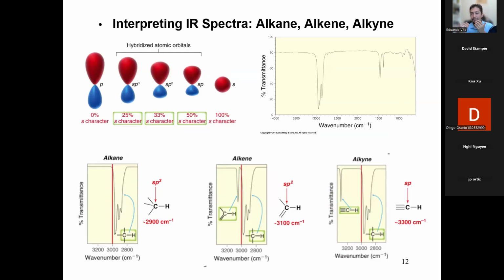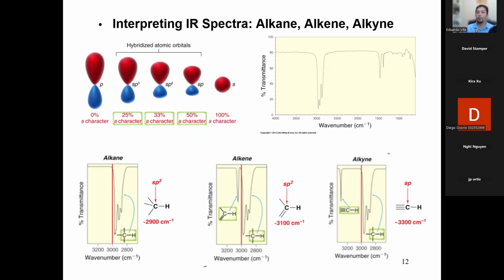And in this case, we only have carbon hydrogen bonds and nothing else. So any spectra that looks relatively simple like this, you are going to assume, well, there's probably not many functional groups, and probably it's an alkane, an alkene, or an alkyne, either a single bond, double bond, or a triple bond. Which of the three is it?